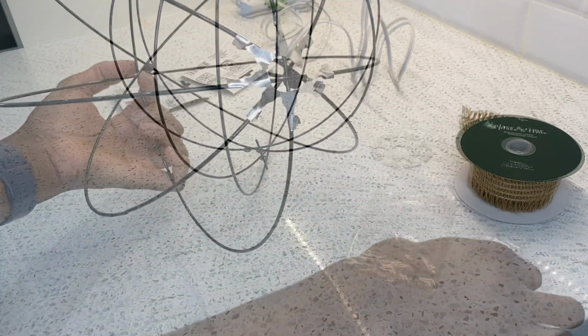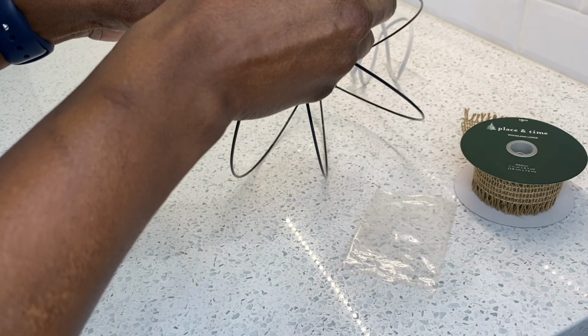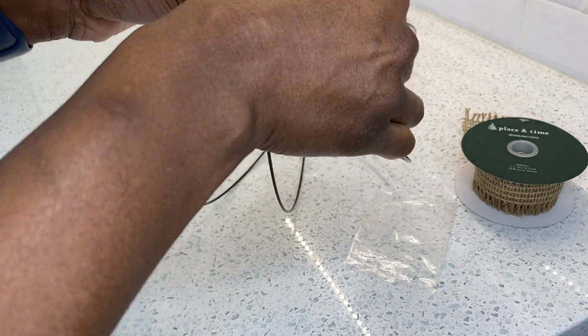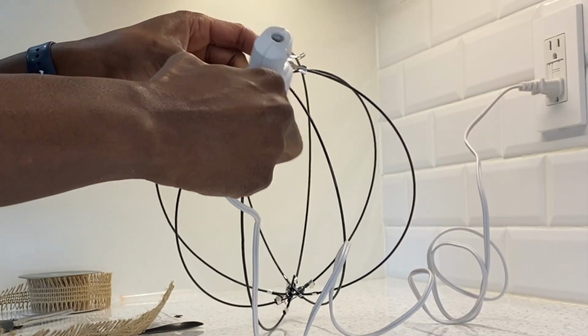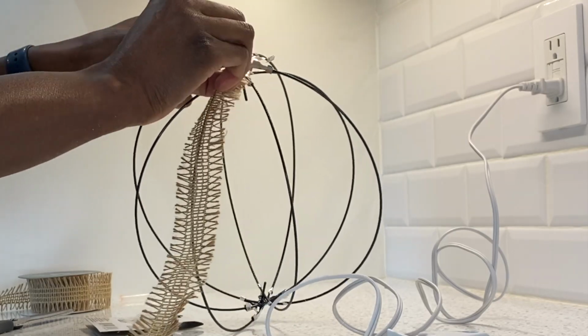So I purchased this spear around Christmas time from the Dollar Tree, and I haven't used it yet. I didn't even know, honestly, that it was a spear. I thought that I was buying a wreath at that time. But since then, I've seen a lot of creations being made. So I said, hey, let me just try to make this.